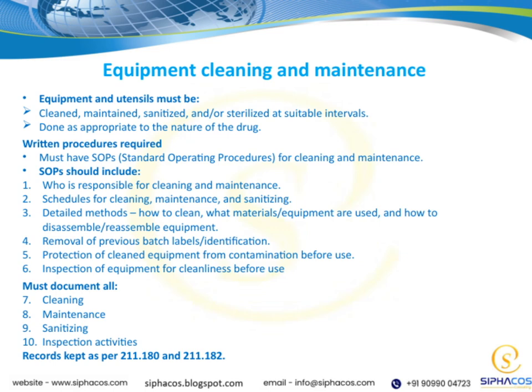All these activities, cleaning, maintenance, sanitizing, and inspections, must be thoroughly documented. Record keeping is critical and should comply with specific regulatory standards, like those outlined in 211.18 and 211.182. Consistent documentation not only ensures compliance, but also helps us track the effectiveness of our cleaning and maintenance programs, maintaining the integrity of our manufacturing process.